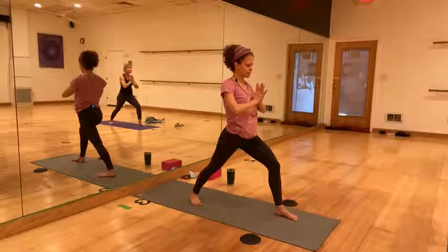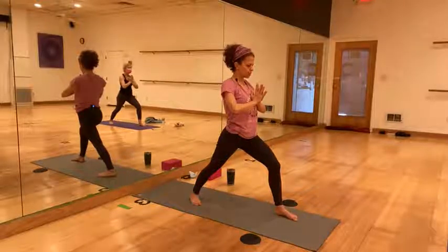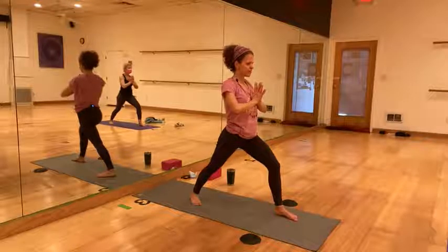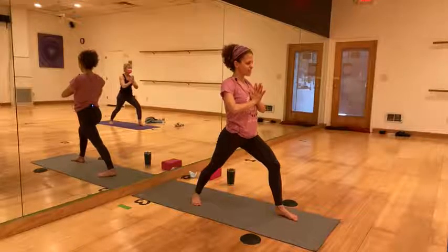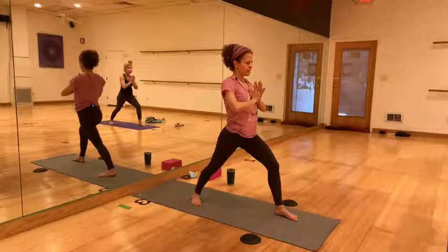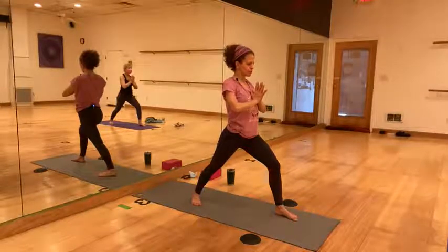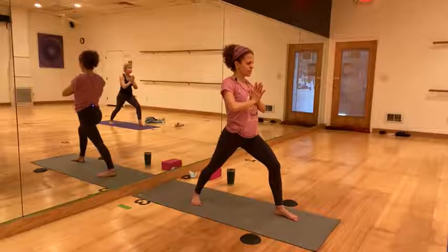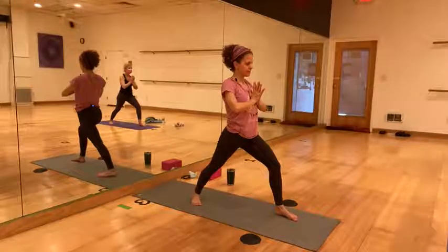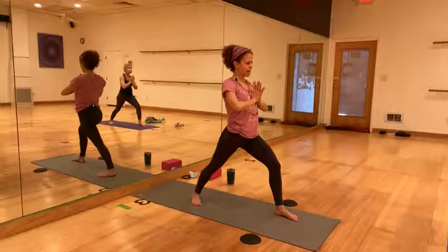The drishti is nice and focused on a point in front of you on the ground. And see if that concentration, where you could potentially go out towards that drishti, see if the drishti can come towards you so that your eyes are receiving the point of focus versus reaching out for it.